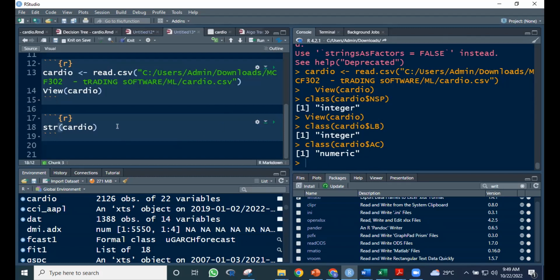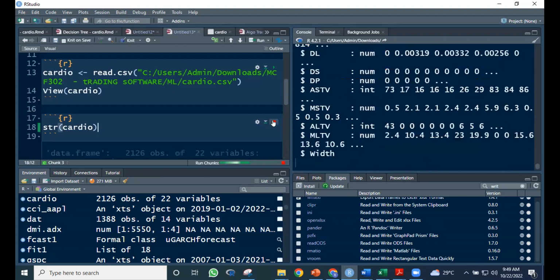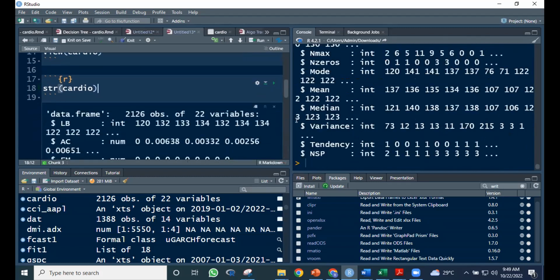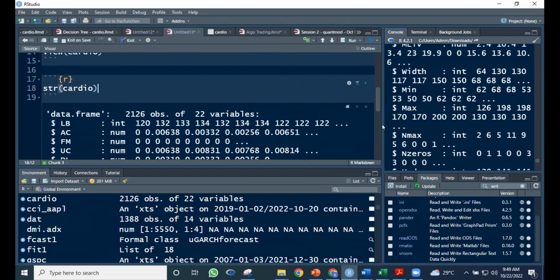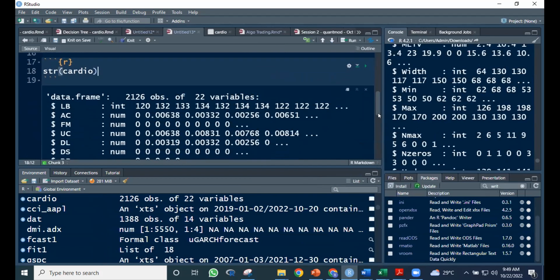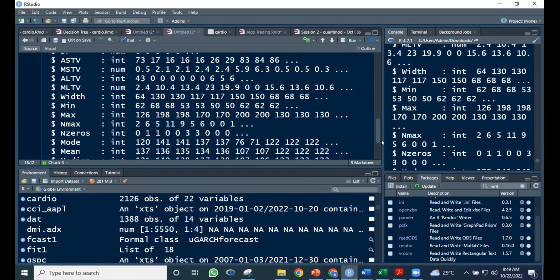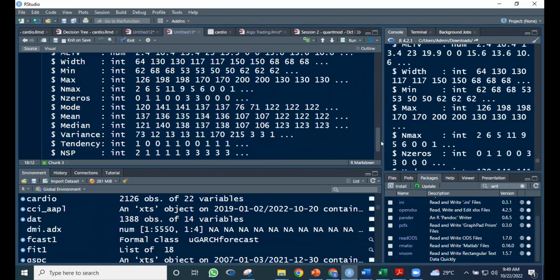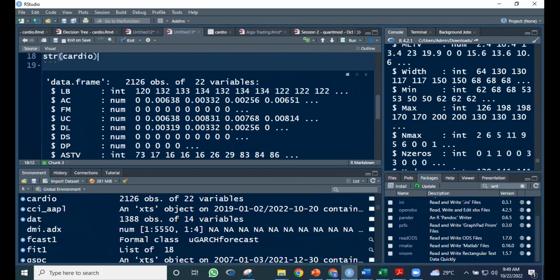Alright. So let's learn more about the data. Let's get the structure. Okay. So this is the summary of all the variables. And for example, si LB, no? First here it tells us what's the structure of the object cardio.